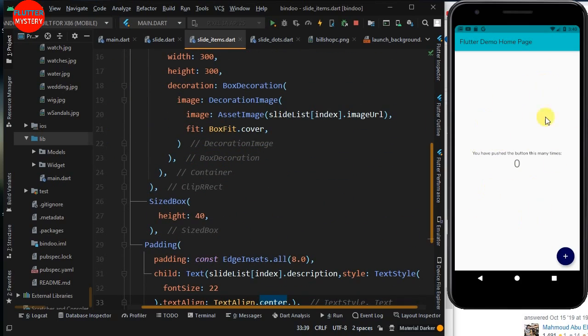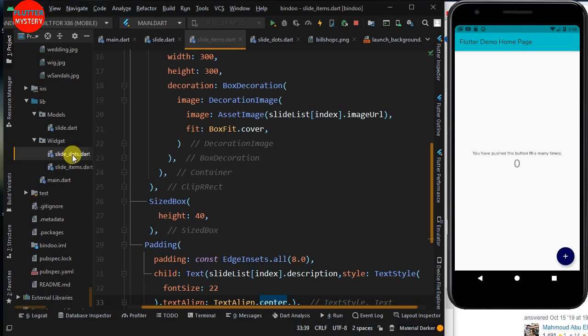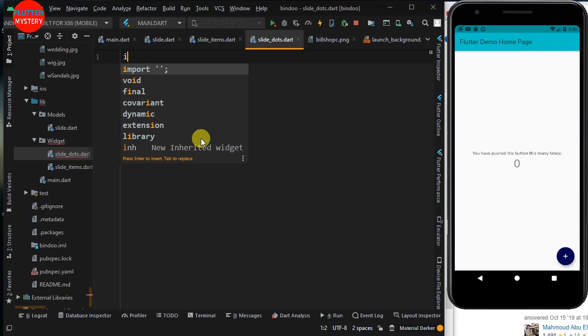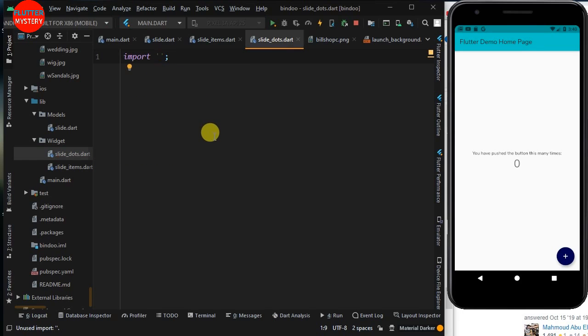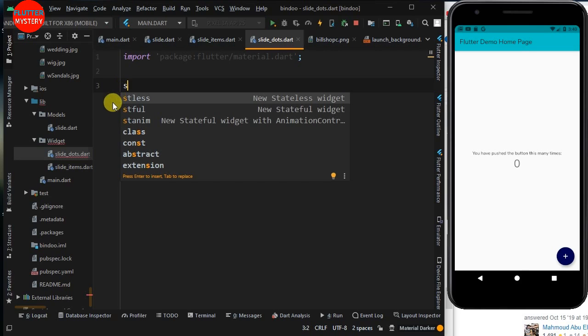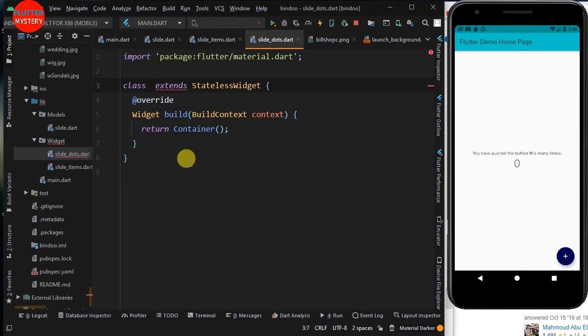So we are done with the slide items. That will be the images on top here with the description. So let's go to the dot widget. In the dot we will also import our package as usual, and then we will create a stateless class and call it SlideDots.